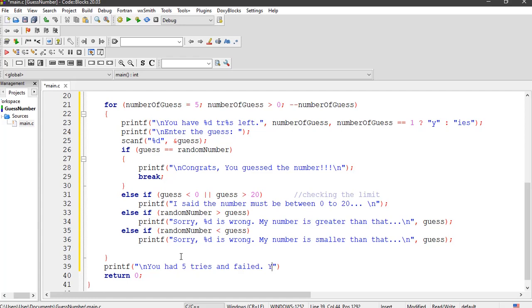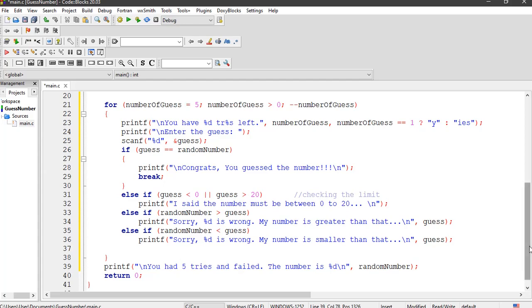The number is %d, whatever the number is, with backslash n to move to the next line, and we will say that is the random number.